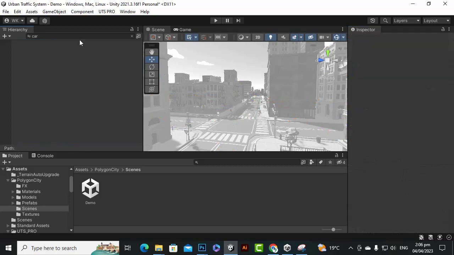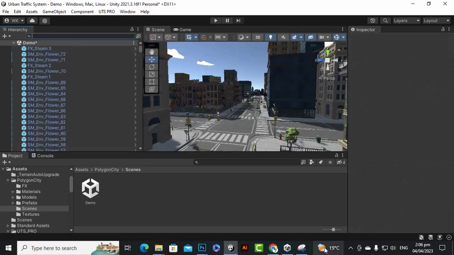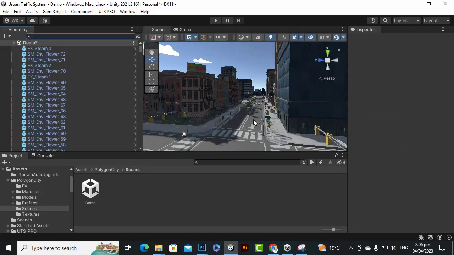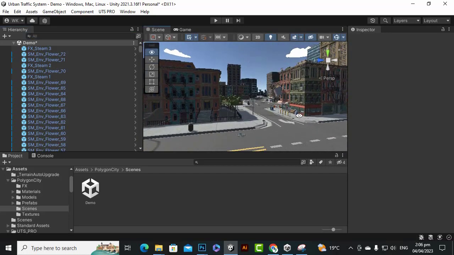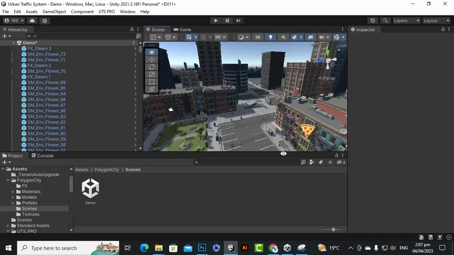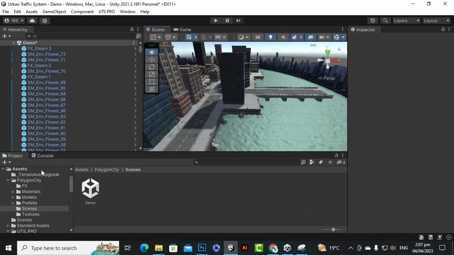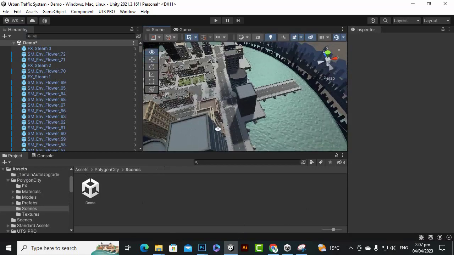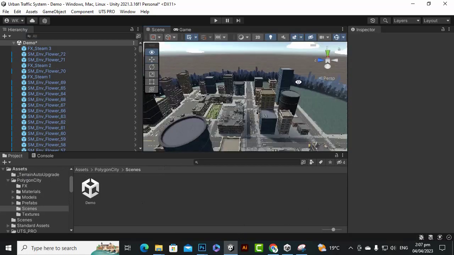Okay, so that's great. Now we have a nice blank city with no cars, but other things are absolutely good, and we can set up the urban traffic system over here in the city, to a certain area, just for analyzing things, okay.